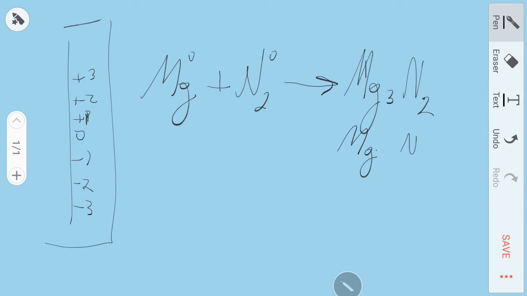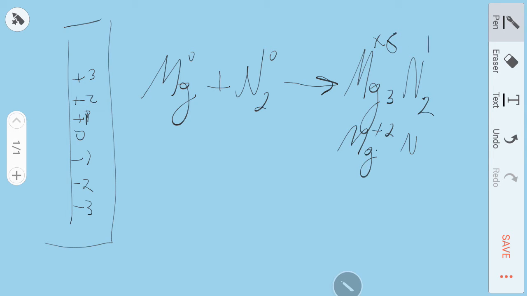Okay, so if I have 3 magnesium and I look at my periodic table, it's in group 2, which means that each magnesium will have 2 valence electrons it wants to get rid of, right? When it gets rid of them, it has a +2 charge. So I have 3 magnesium getting a +2 charge. I have 3 of them. So the total charge here is +6.